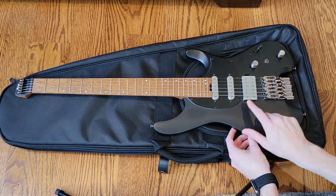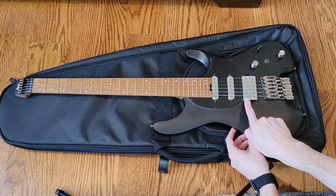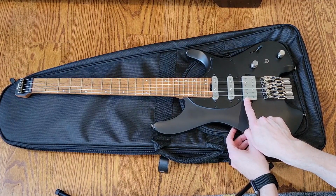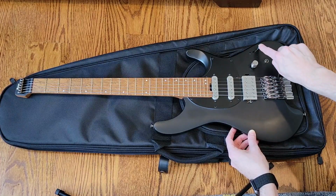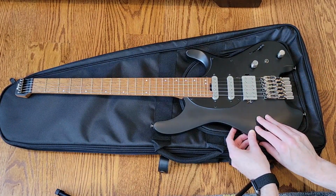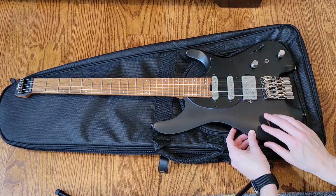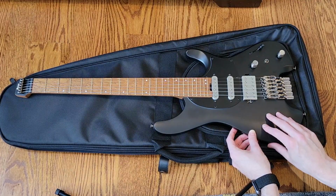When you do here, you're getting just this coil off the bridge. To my ear, it makes it sound very much like a Tele bridge pickup. And then when you're there, again, you get the full bridge humbucker. So between the two controls, you've got 9 different pickup configurations.